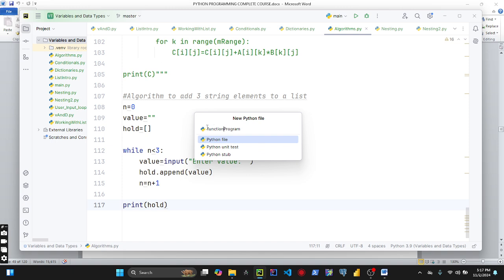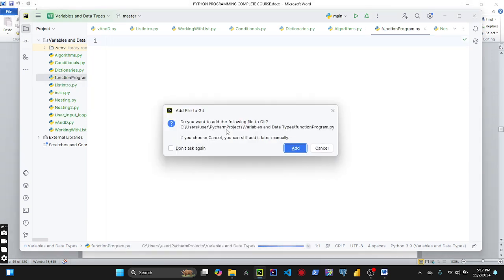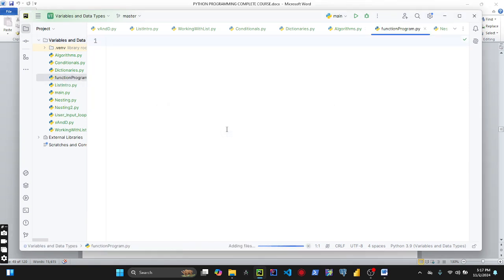The first letter of the first name is small letter, but the first letter of the second name is capital letter. So I will create a function, let me increase the size so that you can see what I am doing. I will create a function called exhibit. Doesn't really matter.